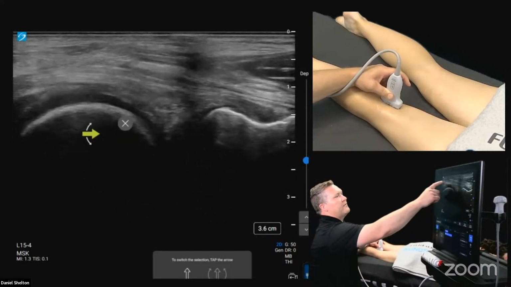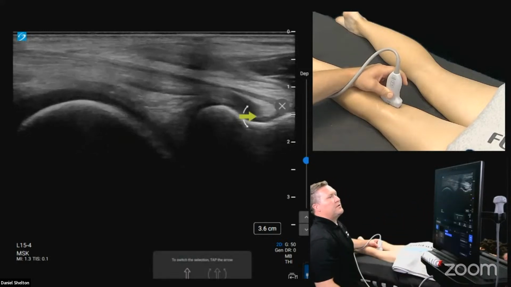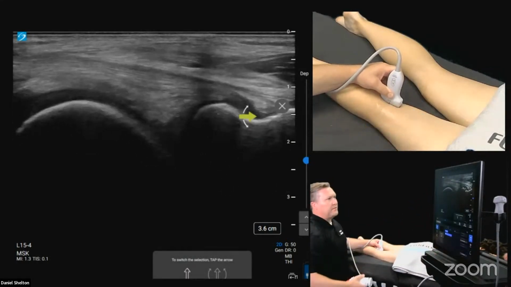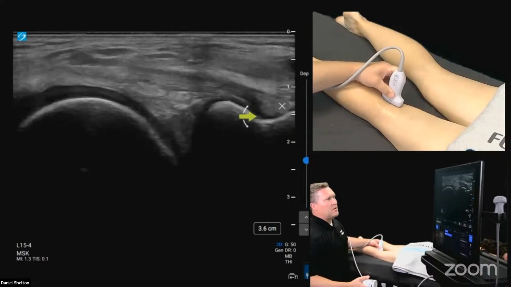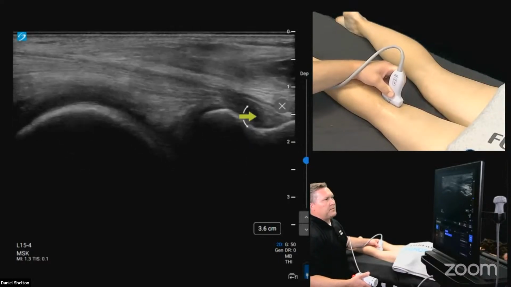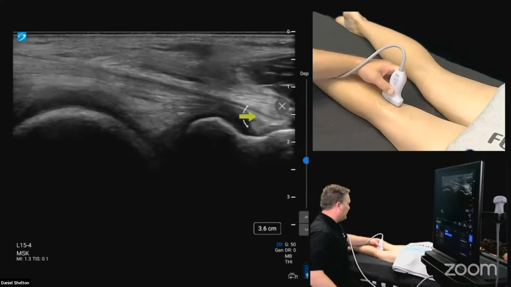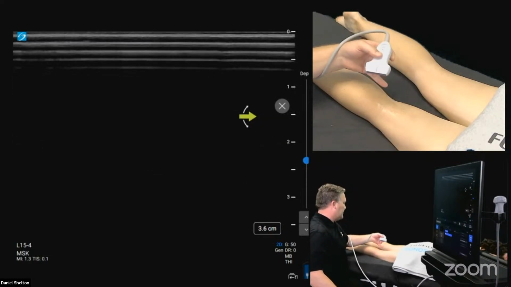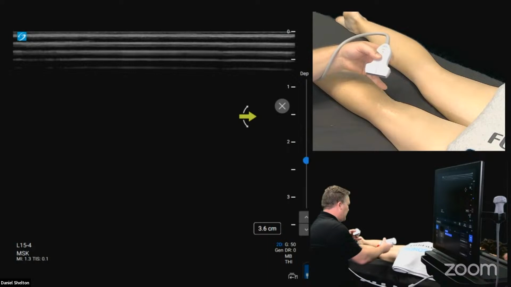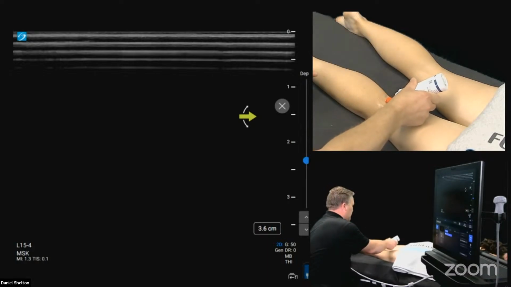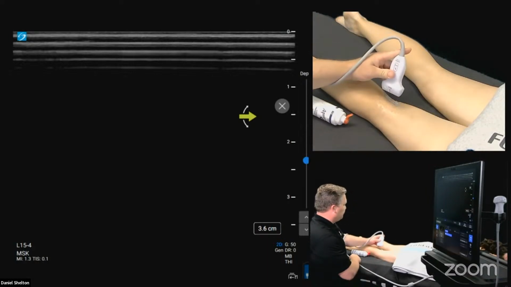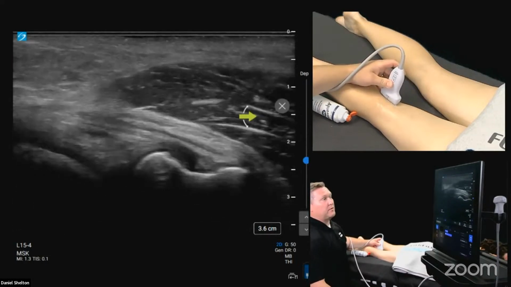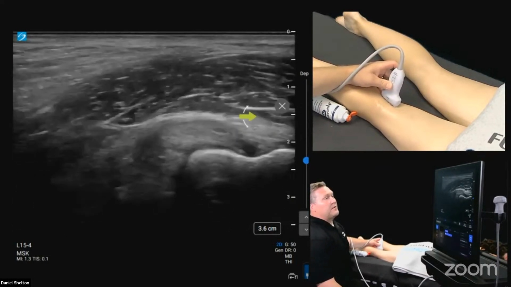So here we have a diving semimembranosus going to the posterior tibia very nicely, a little air gap. I'm going to add a little gel. And if you ever find yourself trying to get right back to where you started and you're kind of new to this ultrasound stuff, basically what I'm going to do is let up pressure, and I can see the indentation on the skin, and I can see the little rectangle where the gel used to be, and I can just land a bead of gel right in that gap. There we go. So now we have a little gel standoff, which follows the curvature of the popliteal fossa here.